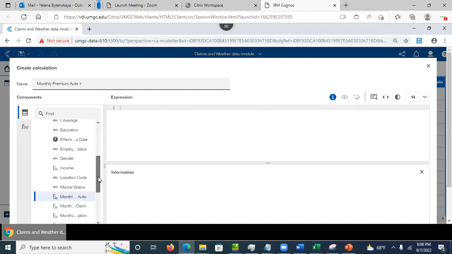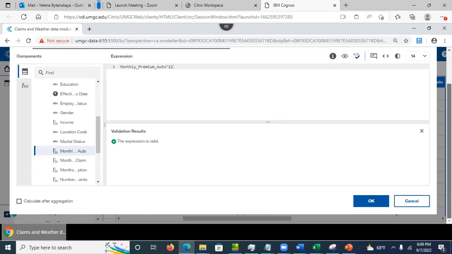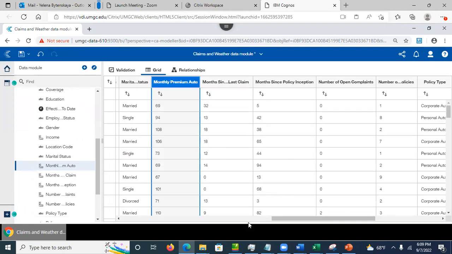I want to say monthly premium auto, and I'm gonna multiply it by 12, and I'm gonna call it annual premium auto, okay? I'm gonna delete that, and as always, you have to validate the expression. Well, this is good, right? Well, good. Because this is one calculation, okay? So far, so good, right?